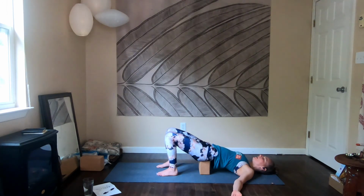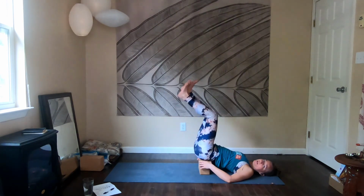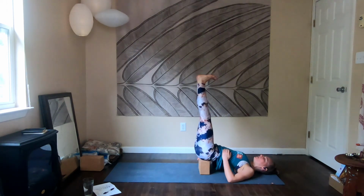The next posture will be a supported shoulder stance. So if you have the block underneath your sacrum, you will simply bring your knees up above your hips and extend your feet up toward the ceiling. If you do not have a block, you can do the same thing simply without the block. So your whole back is on the mat. You bend your knees in so your knees are over your hips and you extend your feet upward. If you've got a wall nearby, you might even consider to do legs up wall as an alternate.